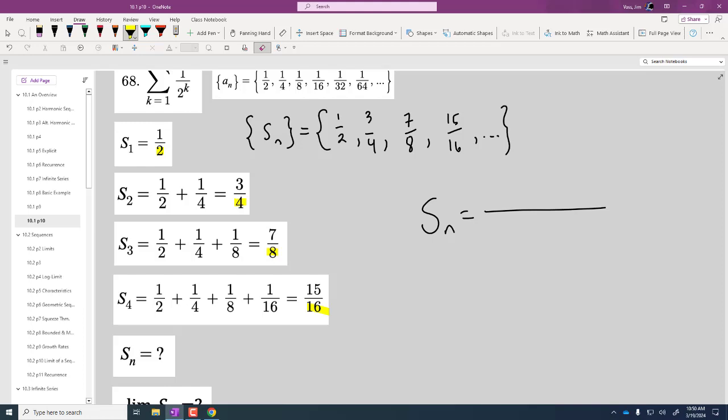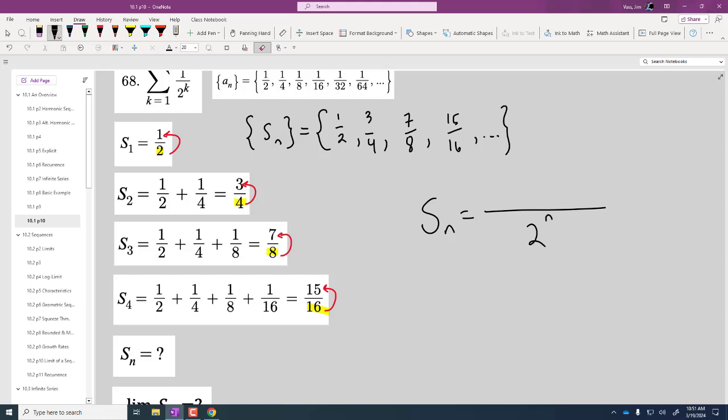2 to the n. So this is going to be 2 to the 3, this is going to be 2 to the 4, this is going to be 2 to the 2, this is 2 to the 1. So this is the denominator of the last term, which is defined as 2 to the k. So it's 2 to the n. Everyone agree? Denominator, 2 to the n? Yes. And now if we look at the numerator, the thing about geometric series is that the numerator is always going to be related to the denominator. And I chose one that's pretty obvious. The numerator is 2 to the n minus 1. We're just going to subtract off 1.